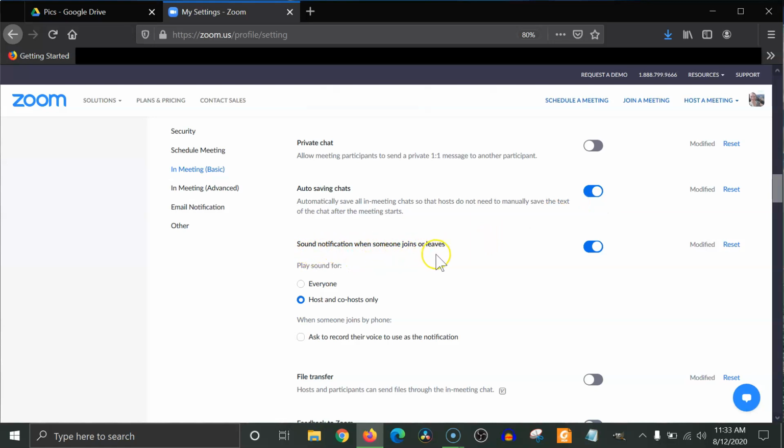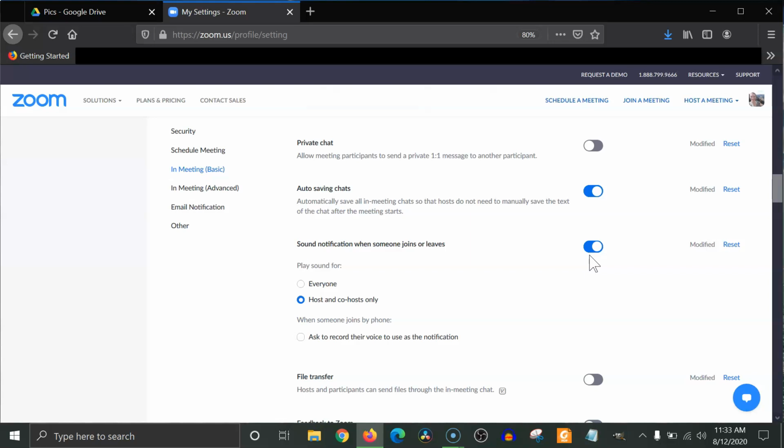Sound notification when someone joins or leaves. This is super handy because it's easy, when you are focused on controlling your class and keeping the flow going and trying to keep your students engaged over distance learning especially, to not notice that you have someone who has just joined and is sitting in the waiting room.